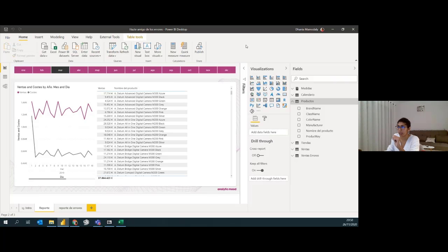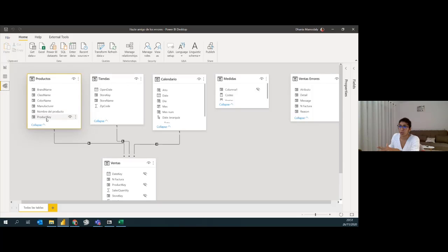Okay. And the third one that we've seen is that when we have a duplicated value or a blank value in the column that is used to make the relation to the fact table, you will also get a step error. I hope it's clear. If it's not, feel free to ask questions now. And again, sorry for the inconvenience.